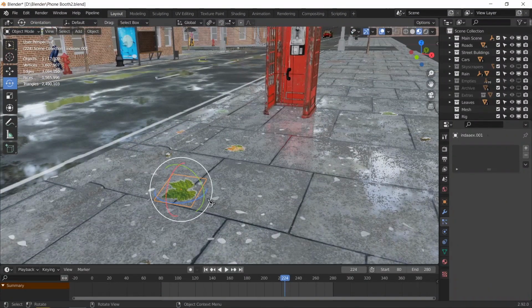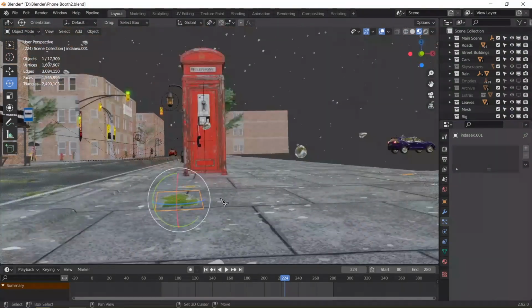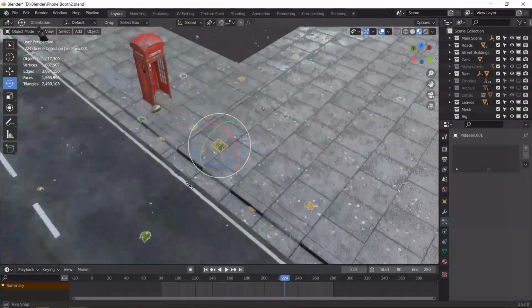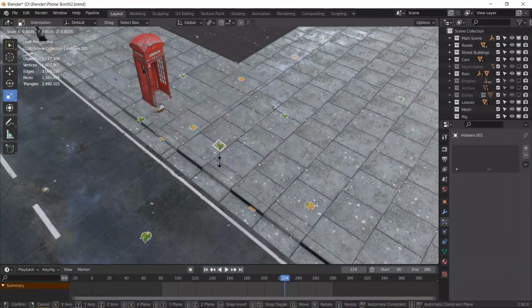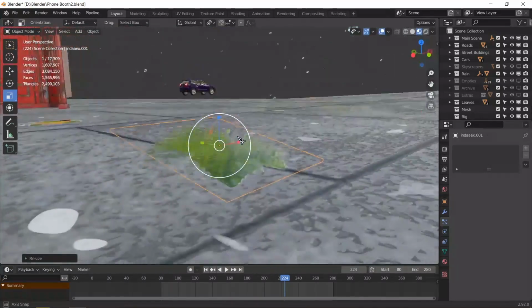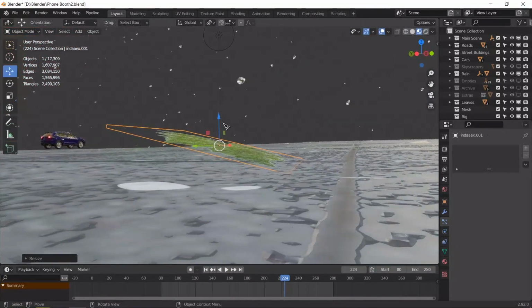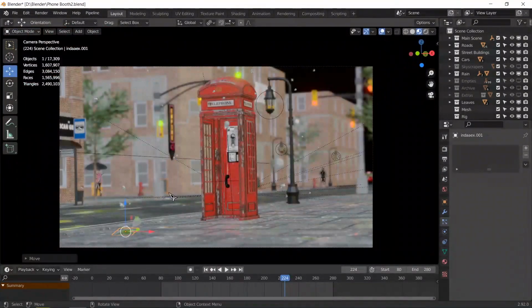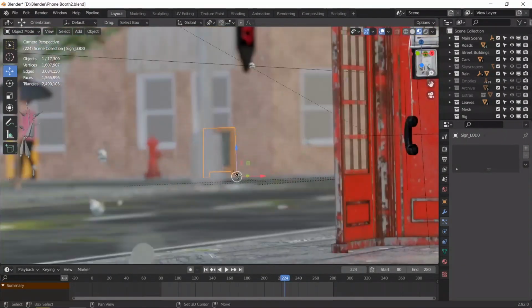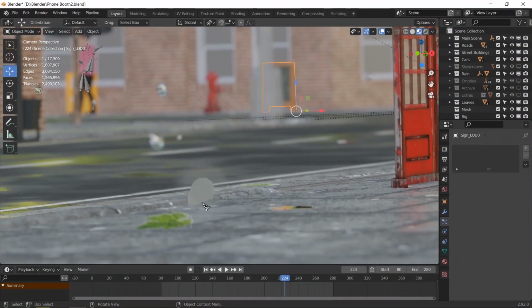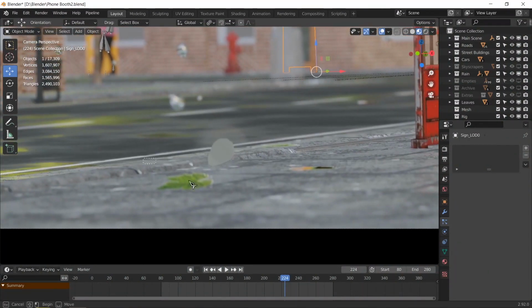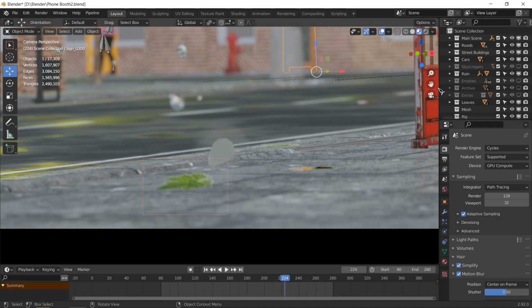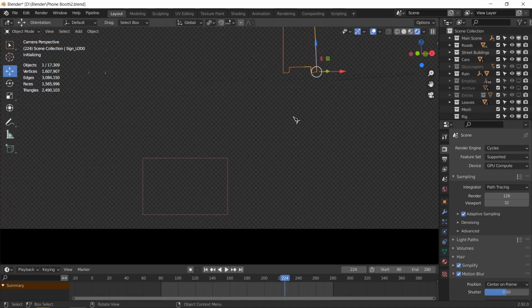I just can't see them in the render for some reason or other. These are way too big. Let's go ahead and render that and see if we can see it.